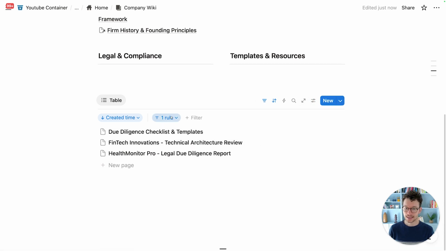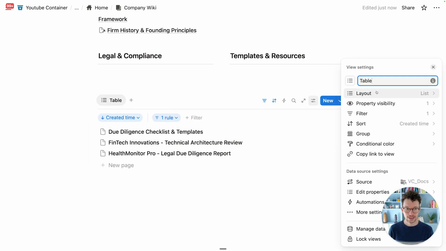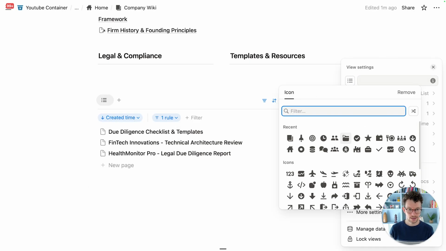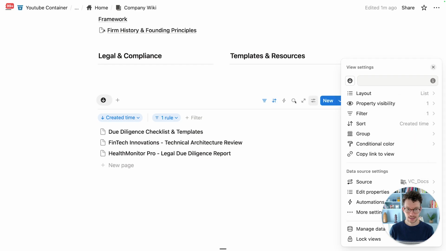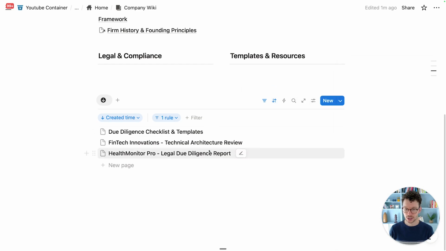And then in the list view, if we want to remove this, just have our list here, maybe with the arrow pointing down. We can also then hide the section if we want to. And then we have this very clean rundown of our latest due diligences. And we can show more information if we want to.